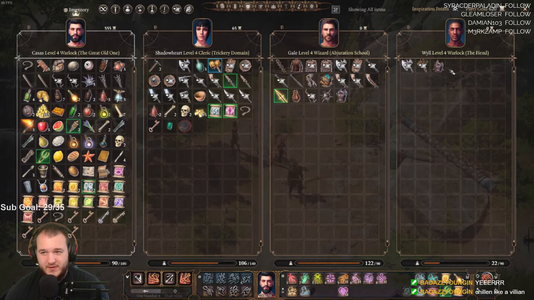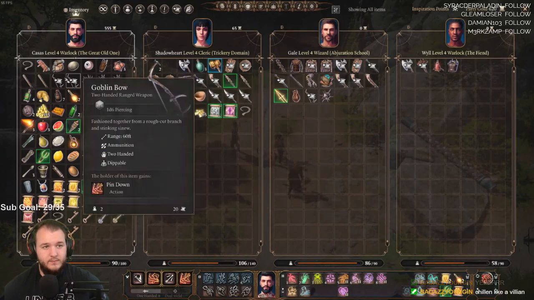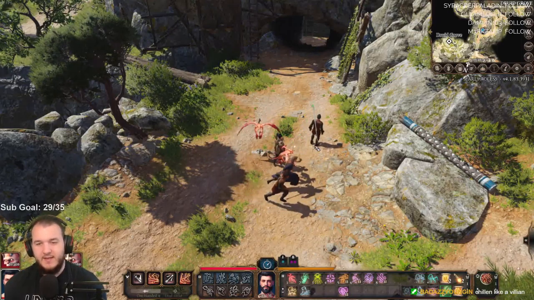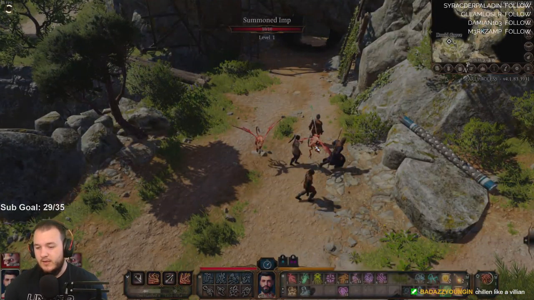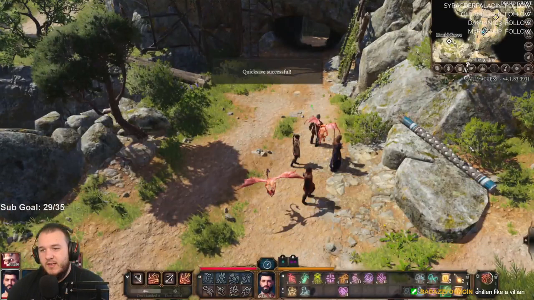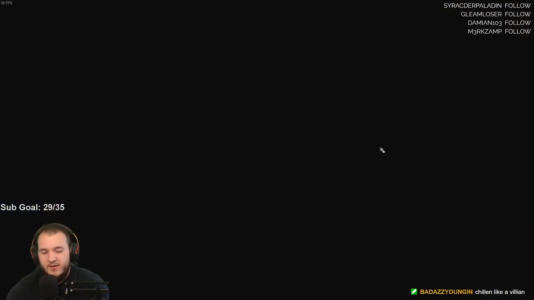Jeez, that's too much for him. Do that. Feeling like a villain? Same here. All right. That's all good. We got our imps. We got everything. Let's give it a try going to the goblin camp.